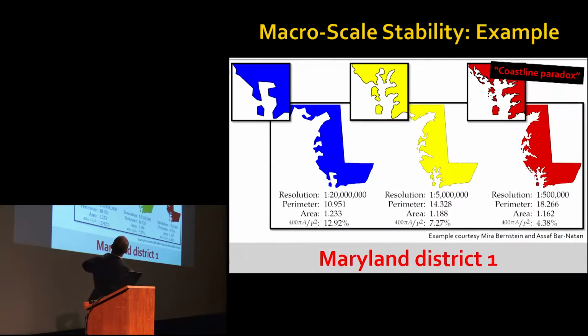Right? And what's the reason for that? Well, if you take a look at these squares that I've put on top of these shapes, you can see that these are different resolutions. So we capture the geography of the coastline in different fashion. And so this is what's called the coastline paradox, which Moon also mentioned in her talk. You actually can't really measure the length of a coastline in any meaningful way. And these types of measurements are also unstable in a very different way than just rounding numbers, but I would say in an almost more pernicious way for the redistricting problem.